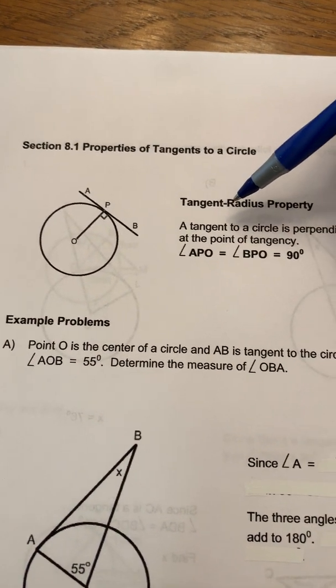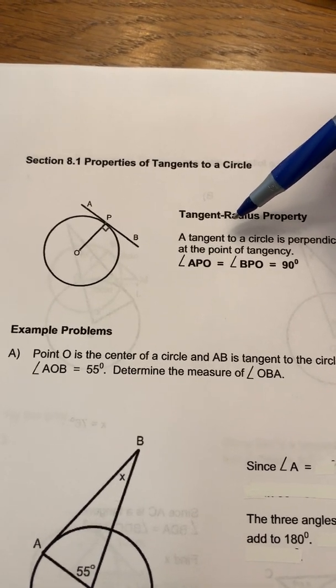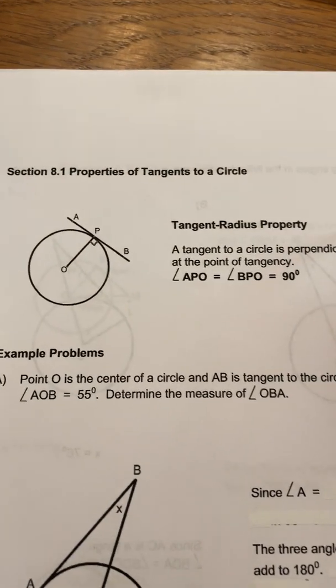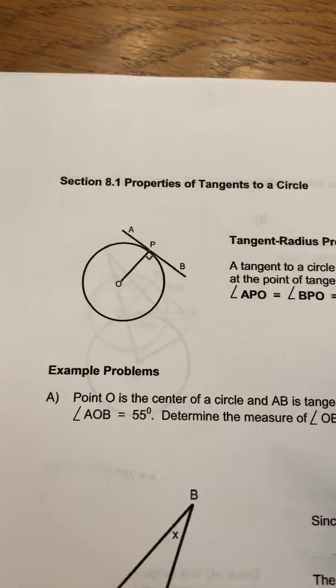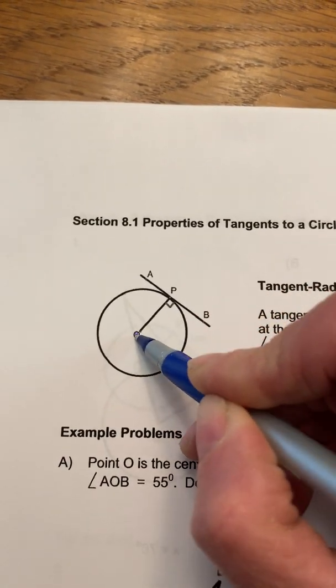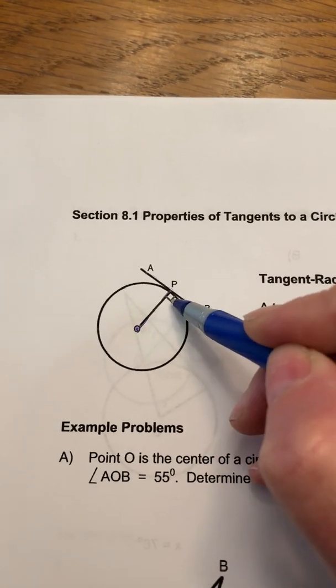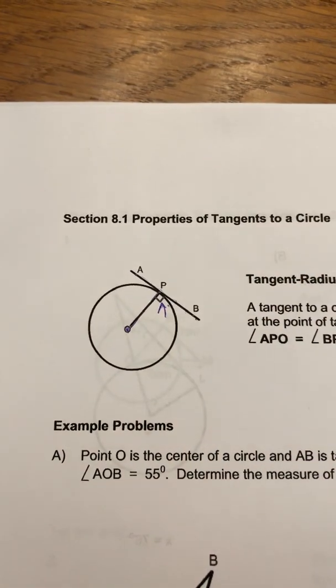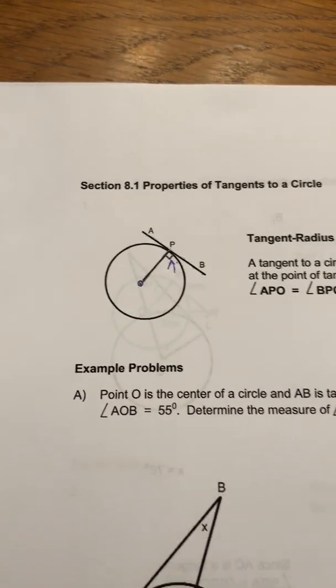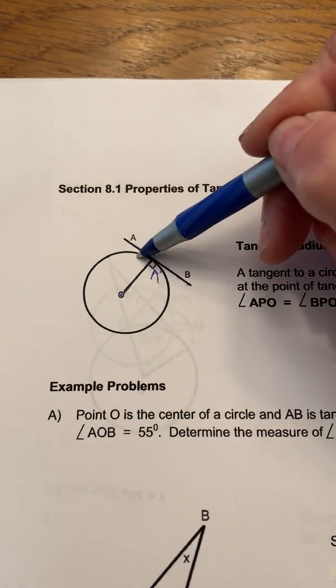If we have a tangent to a circle, okay, and it's perpendicular to the radius. So perpendicular is another very important word. Okay, so we have a center of the circle, we drew a radius, and this line here met at a perpendicular angle. We're going to create a 90-degree angle, and that's really important, okay? So this one here is 90, this one here is 90.